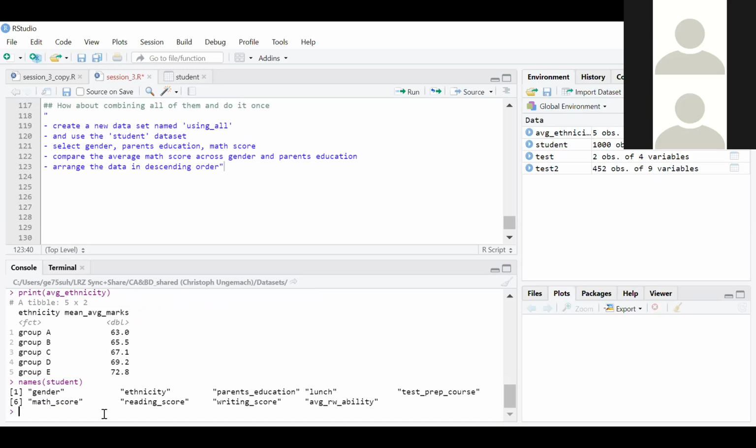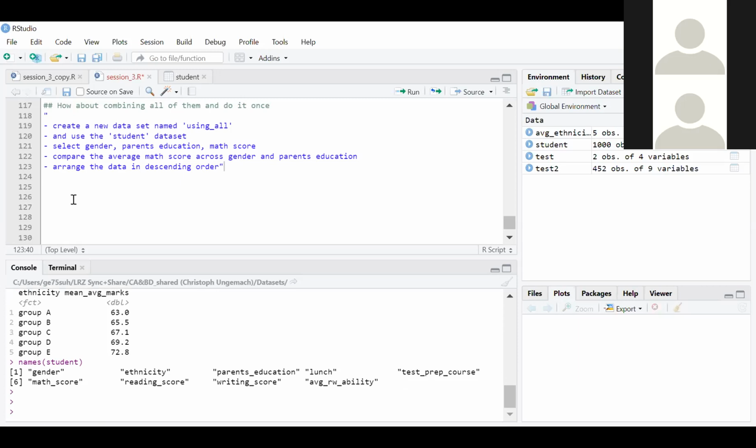Yeah. So see here, if you are working as a data scientist or as a data analyst, the person who is going to give you work will not normally say you need to do group by and then you need to do summarize, and this and that, right? He will not come and tell you each and every single step. He will basically tell you, if you want to see the comparison of the math score based on two variables like gender and parents' education, right? So you are supposed to understand from the instructions what they are expecting, which means you need to use. Imagine I'll tell you the commands that you're supposed to use.